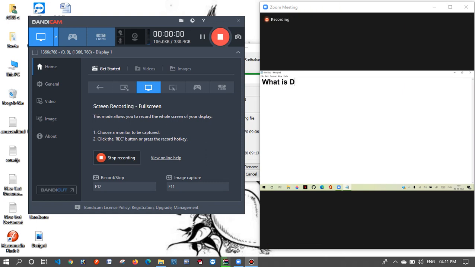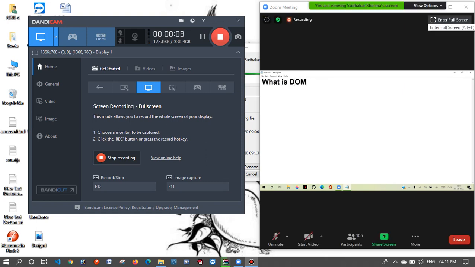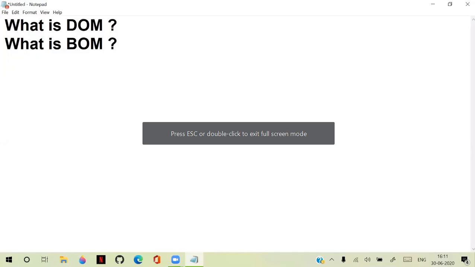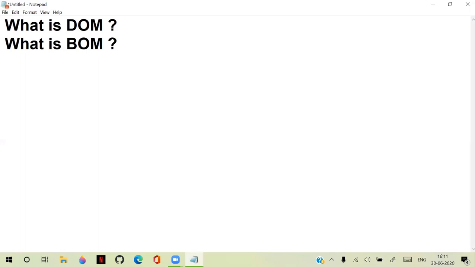About what is DOM and what is BOM. Two options are there. Actually, the higher level is the browser object model.